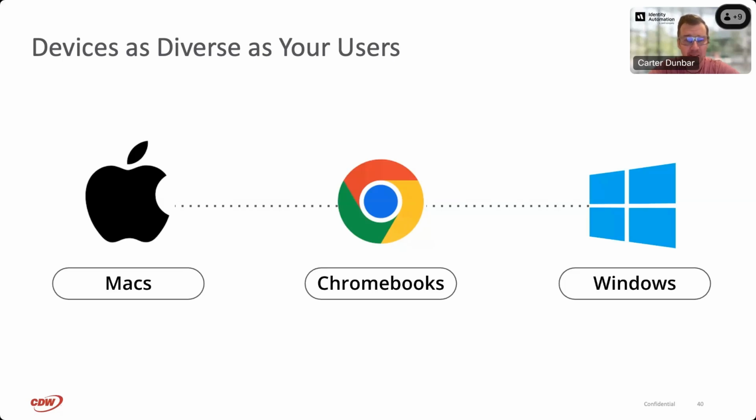With Windows, they were relying on Active Directory and Azure. With Chromebooks, they were using Google Workspace and Google Classroom. And with the Apple devices, they were leveraging Jamf. So what they really needed was some connective tissue to be able to streamline the management of identities across all of those devices. So if a user was trying to hop onto an iPad and then moved over to a Surface Pro, they would still be able to access all of the resources that they need and have the same sign-on and login experience. That's where Rapid Identity came into play.